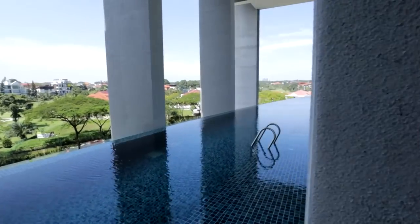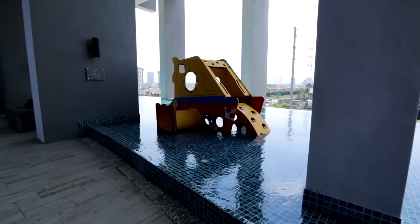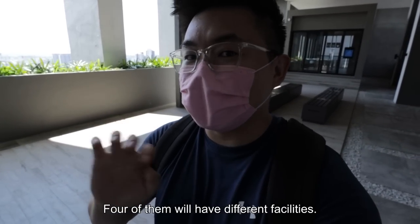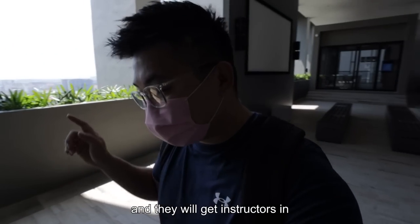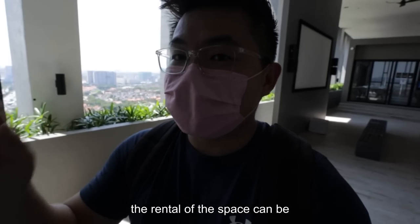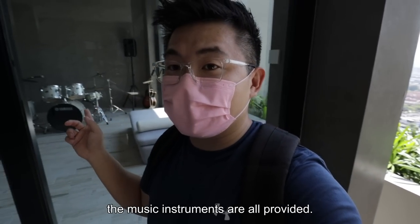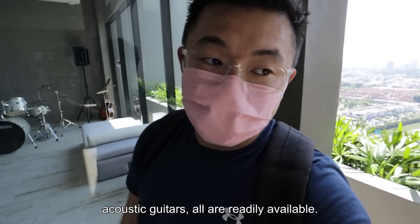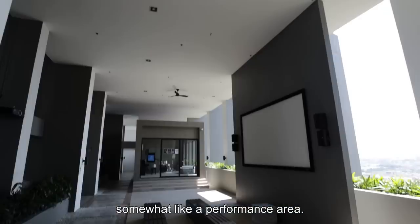The pool has an external lap lane that's 4 feet wide, and on the inner side there are places to sit around so you can hang out with that view. The changing room design is integrated into the pool itself. Moving on, we are now at the rooftop of one of the blocks — there will be 4 towers all together, each with different facilities. In this one, they have a music room in collaboration with Yamaha, with instructors brought in to conduct classes. For every class booked, the rent of the space can be used to knock off some of the maintenance fees.